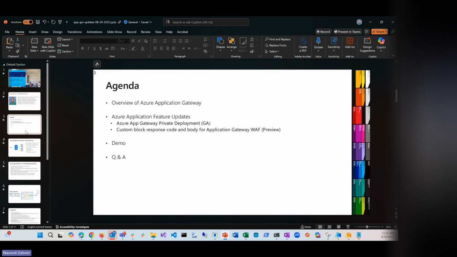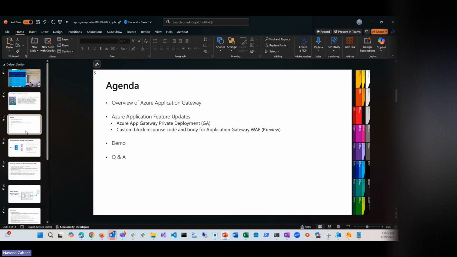There are some limitations that you need to be aware of. It doesn't support private link. Second update that we covered is the ability to provide a custom response code and body if you are using WAF with application gateway. So if you are using WAF, you block certain requests.